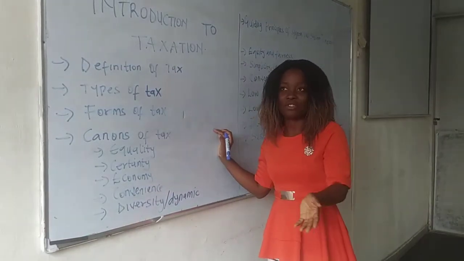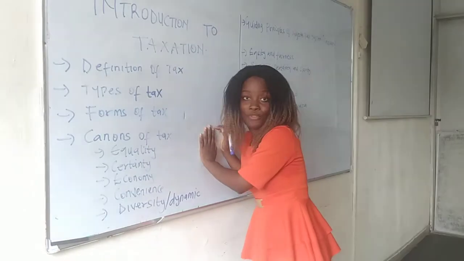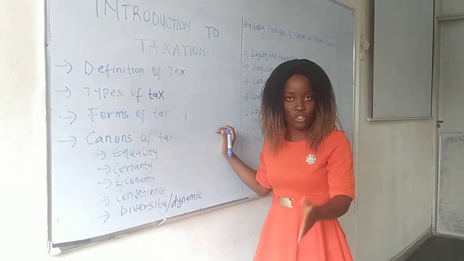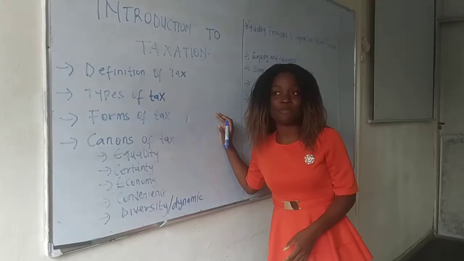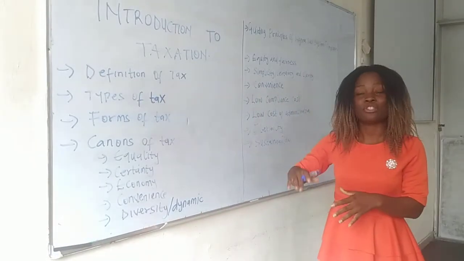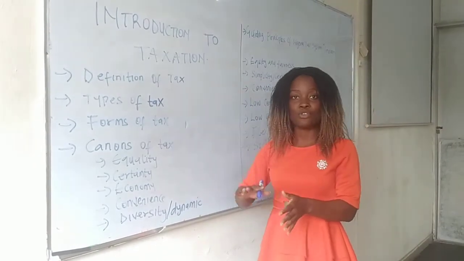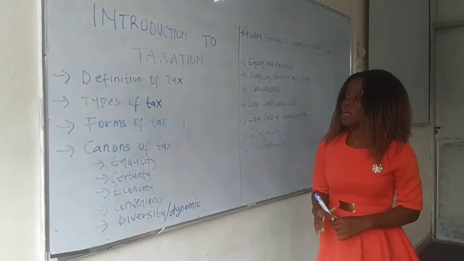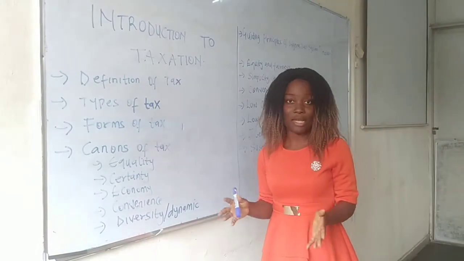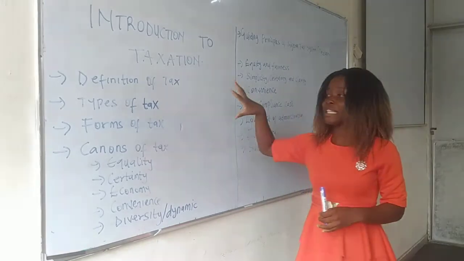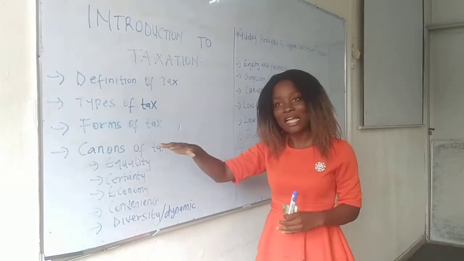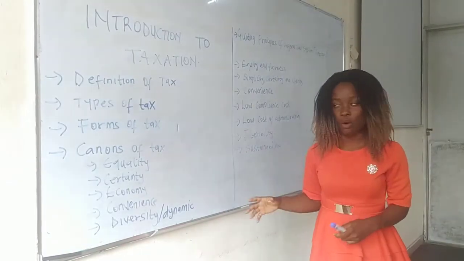So, suffice it to say that the Nigerian form of tax is what? Progressive in nature. Then regressive tax means the higher you earn, the lesser you pay as tax, which is not a good form of tax, understanding. Then we have proportional, which means it's a flat rate on all income.